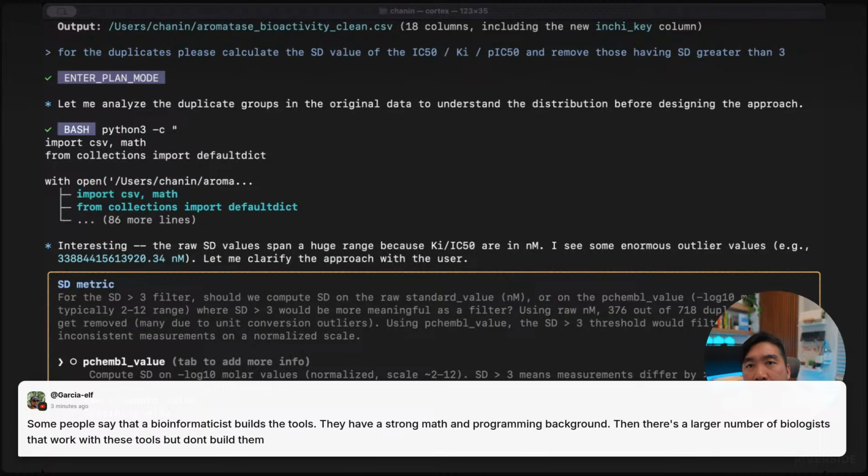Bioinformatics, for those who are stronger in the computational aspect, they are more inclined to develop tools that biologists could use, which is what we're doing at the moment. And for computational biology, they're potentially using computational tools to answer biological problems. But yeah, that's an interesting take. Thanks, Garcia.